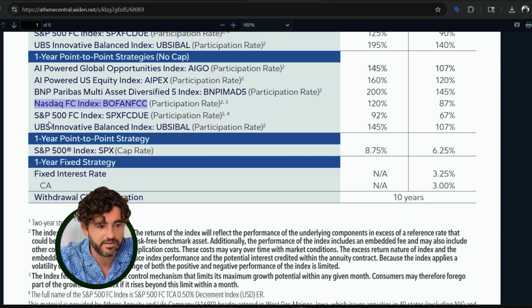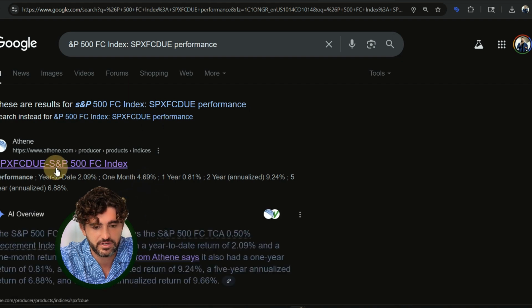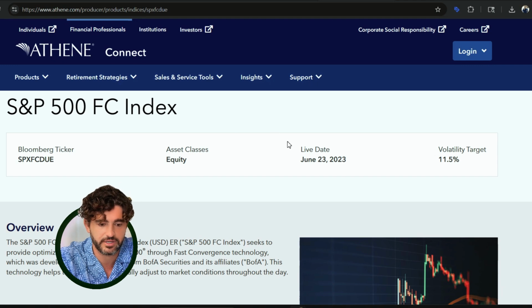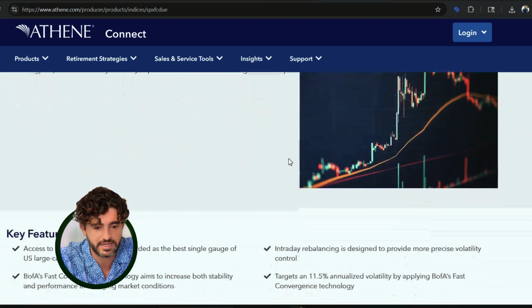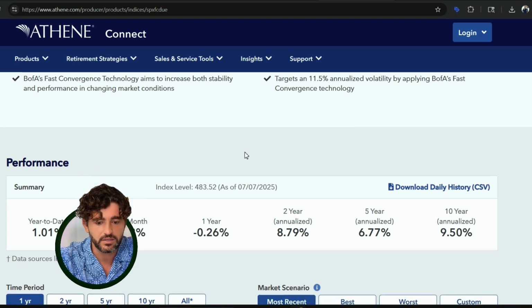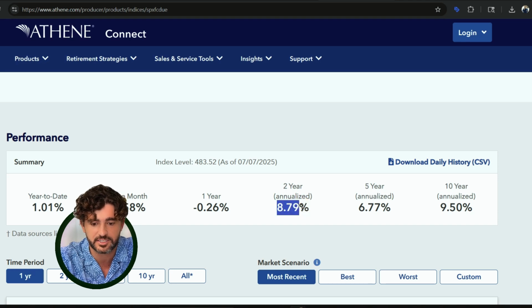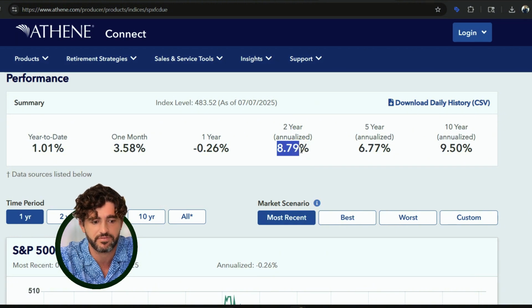If we look at this S&P 500 index, and we'll wrap up here pretty soon. So this S&P 500, and again, it's only been out for literally just over 2 years, but it's S&P 500 related. So it comes with what's called a volatility target. And this is a higher volatility target. So there's a little bit more risk, which I don't mind on that side. And inside of an annuity contract, you still have that floor of 0. So 0 is still your hero. This is a lot more realistic because the S&P has been around forever. So I can trust this index a lot more because it actually has been around. There's real data behind this index. On the 2 year, 8.79, 6.7, 9.5. Oh, that looks pretty in line with what this index should perform since it is a volatility control index.